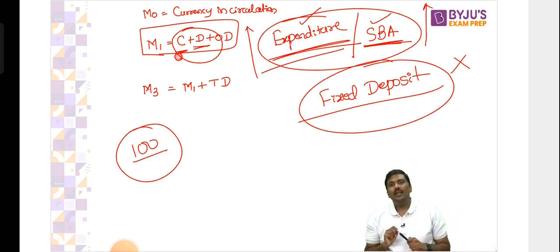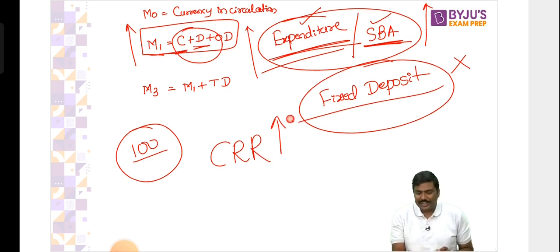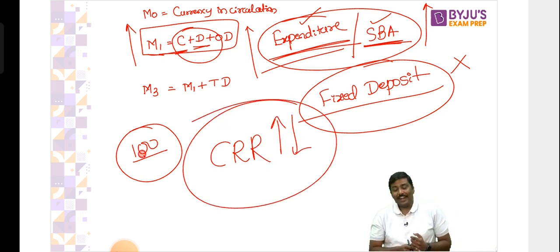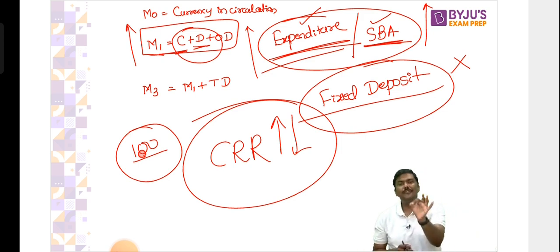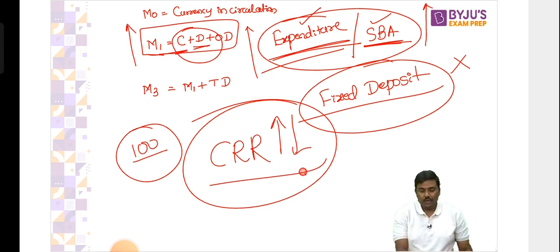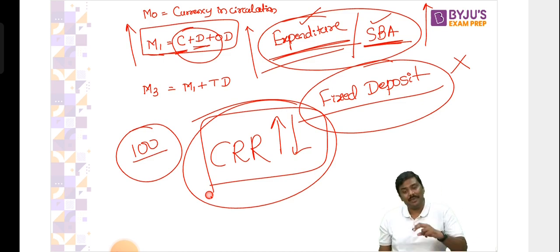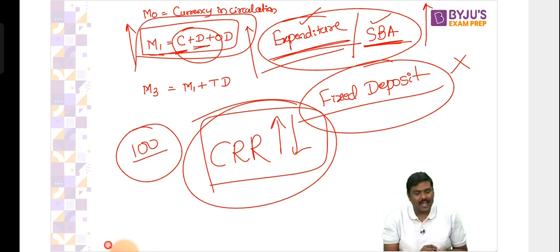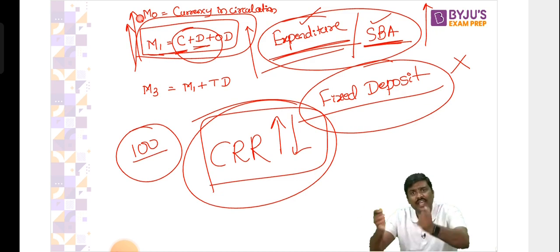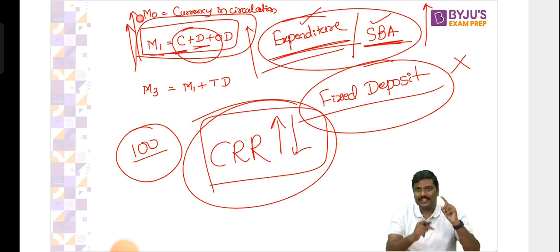Let me ask you a second point here. You know that M1 is increasing very, very high. Should you increase the CRR or should you decrease the CRR? Apply the knowledge. Couple of you are saying decrease. Focus very carefully. You should increase the CRR. My dear, what is the logic of decreasing CRR when money supply will further increase and you already know that M1 is very high? If you are RBI governor and you reduce CRR when M1 is very high, you are going to cause inflation in the economy. So understand, this is how RBI operates.